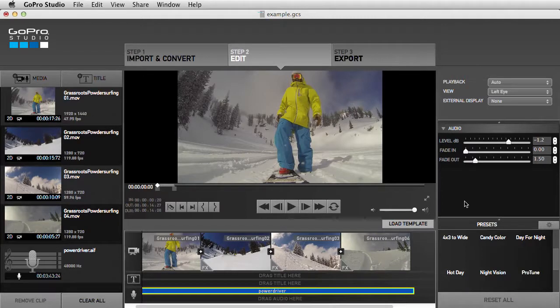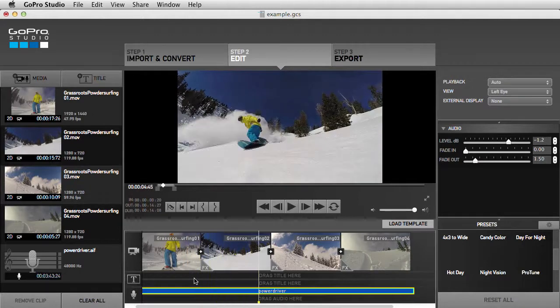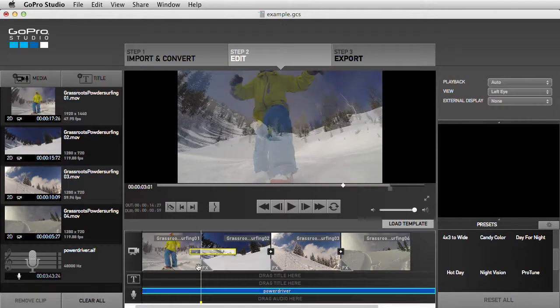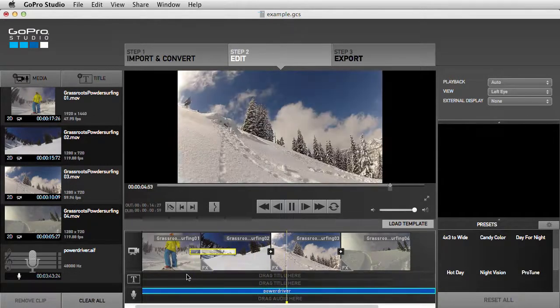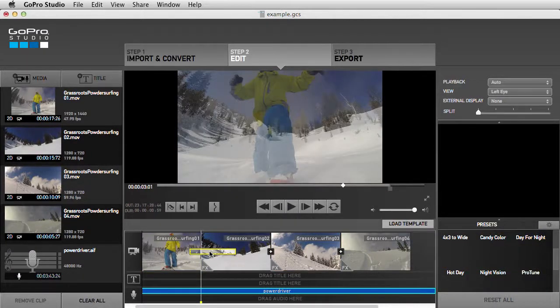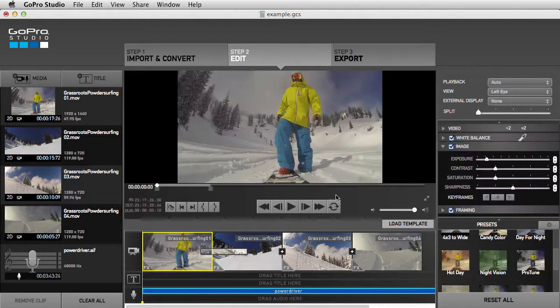You have two options for transitions, a hard cut or a dissolve. The default is a hard cut, where one clip jumps directly to the next. To add a dissolve, you can click the plus button between the two clips. This will cause the two clips to fade together, creating a softer transition. To remove a transition, select it and press Delete or just drag it out of the edit room.